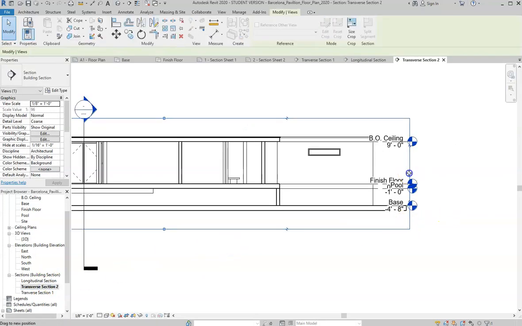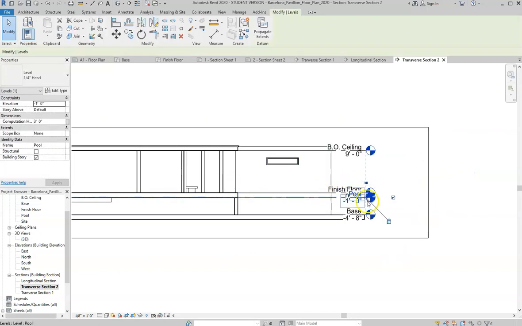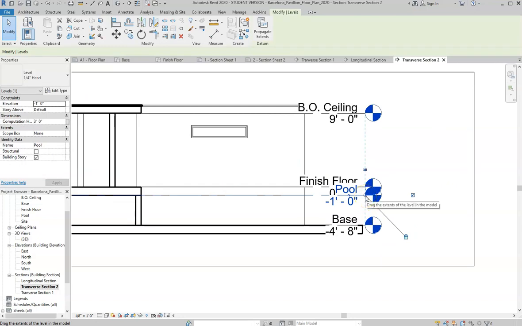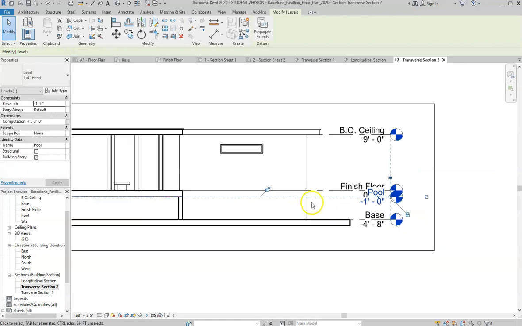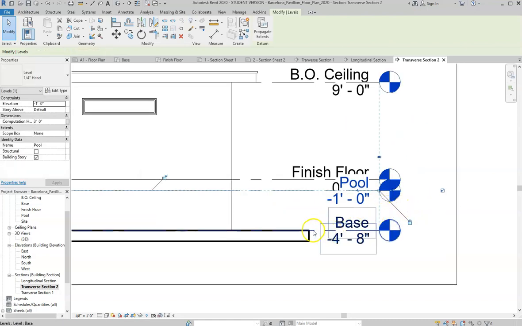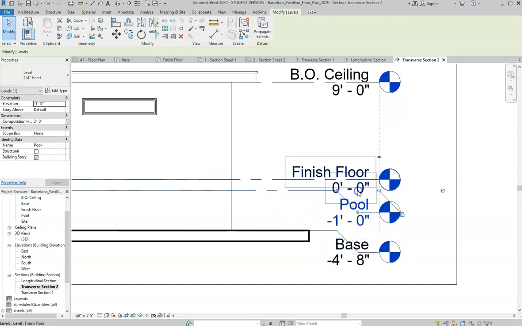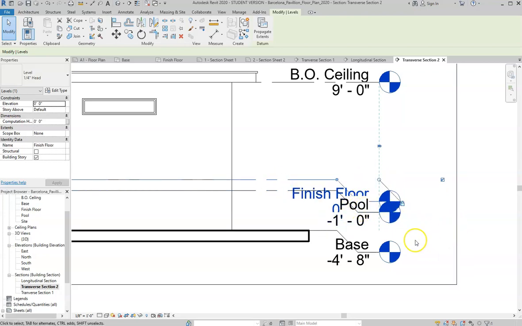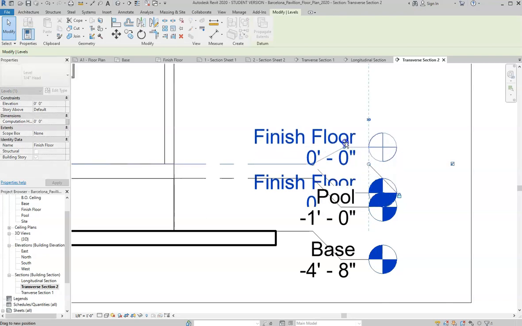So this needs a little cleaning up as well. We could select one of them. So I'm getting to that node right there, that empty, drag the extents of the level, pull that out. I'm going to select my base one first, break the elbow, take it down, good. Same, good. And let's take this one up. So it's kind of a mess there. We can't see on top of it, but you kind of have to get your cursor in there and just hover around and then find it, and then we just drag that one up.